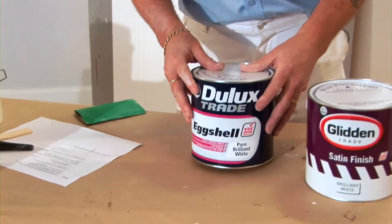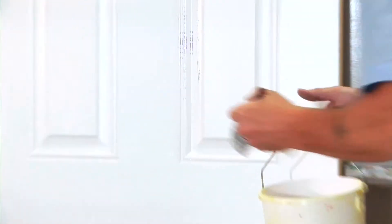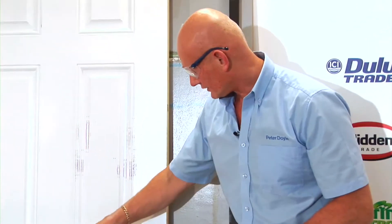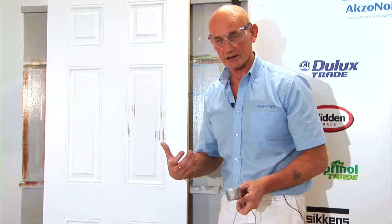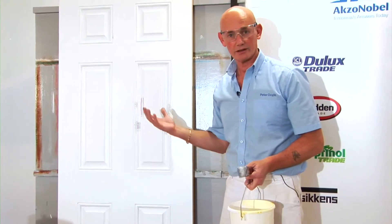Now we come on to our 2010 eggshell. A couple of things you need to know: this is now a trim paint, so you can no longer use this on broad wall areas. The drying time and recoat time — we're now looking at 16 to 24 hours. The only other thing you'll notice is that the actual sheen level will be slightly higher than standard, but this will dry back to a standard eggshell finish within five to seven days. You do need to avoid getting too heavy in creases, mouldings and beading, because if you get a build-up there, it can tend to crack and craze — caused by the product being too heavy, especially given the 16 to 24 hour recoat. But other than that, an absolutely gorgeous product to apply and looks really nice once you've done the surface preparation.